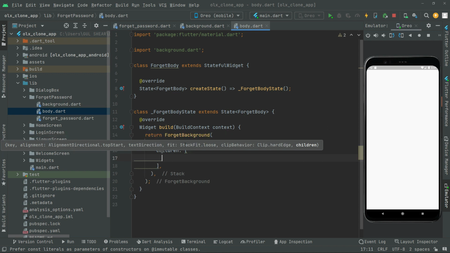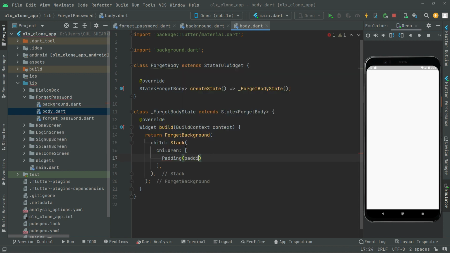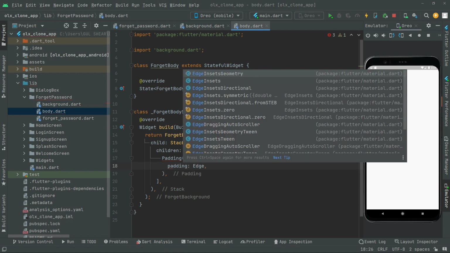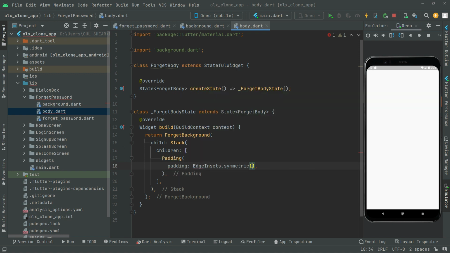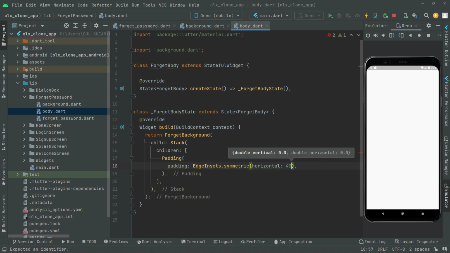Right in the children we will do some padding first. In here comma, and then take this down as EdgeInsets. In there we will go with the dot symmetric one. We will set the horizontal 40, and also the vertical will be the same.